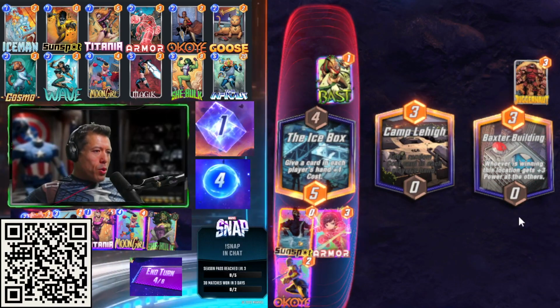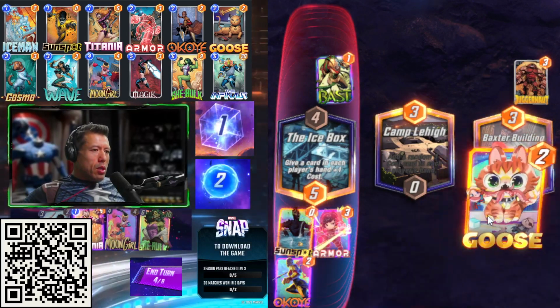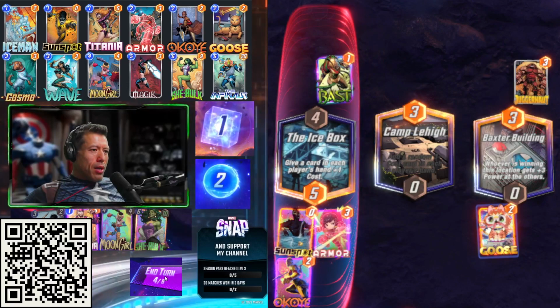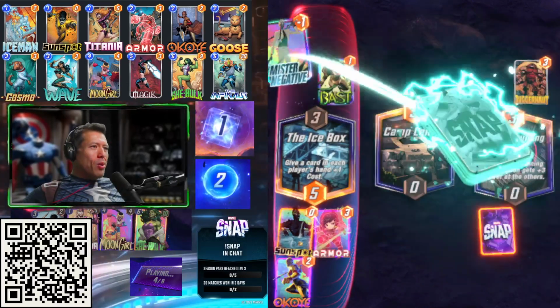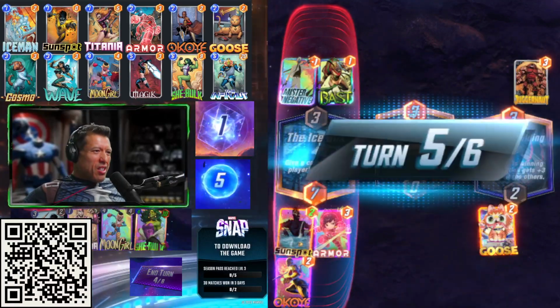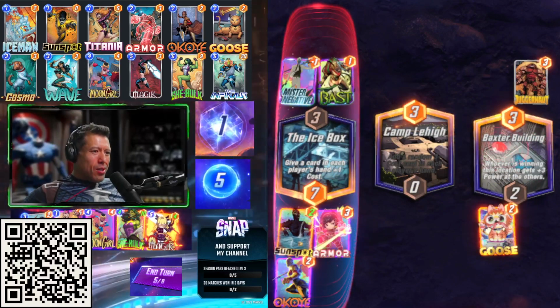Unfortunately, if we run that Moon Girl now, they still have a bunch of cards, so I don't think I could throw down that Titanium. Let's just eat that power. Sunspot. Mr. Negative. Oh, that is what they had. Do they have an Iron Man with 3 power now? That could be rough.